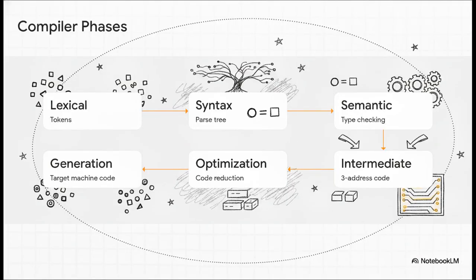Then we hit the compiler phases. Honestly, I strongly advise you to memorize the exact order of these 6 phases right now. It goes lexical, syntax, semantic, intermediate code, optimization, and finally, generation. This specific sequence, especially if you draw a simple block diagram connecting them, is asked constantly. It is an incredibly reliable way to scoop up 9 marks just for remembering a 6-step list. You really can't beat that.